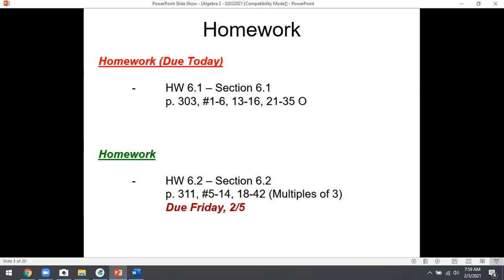But when I say something's online, I mean the online problems through the reveal thing that you like to do, where you just kind of move the boxes around and put things in. That is available. Of course, you're always welcome to do them on paper. Highly encourage that. But it's 5 through 14 all and 18 through 42 multiples of 3. This might be one you actually do want to do on paper just because they do have a lot of weird talky talk in here about restricting domains and all kinds of weird stuff. I'd go a little lighter on you, I think, than the grade book would, but you do what you want on this one. All right, 18 through 42 multiples of 3 due Friday. Got 2 days on that.